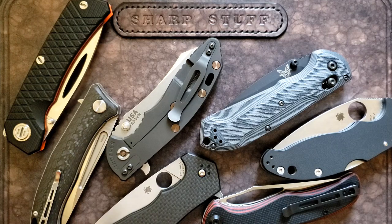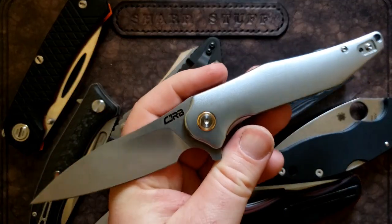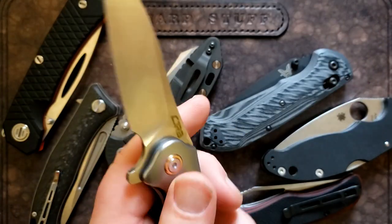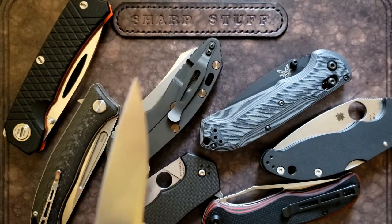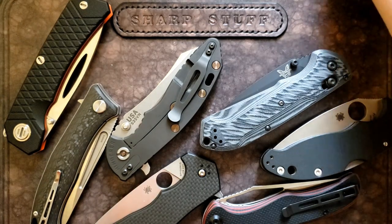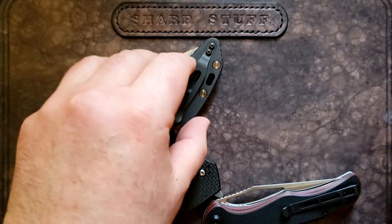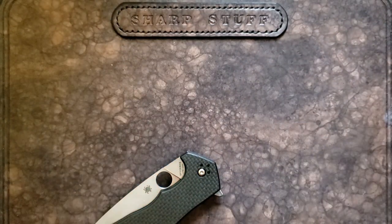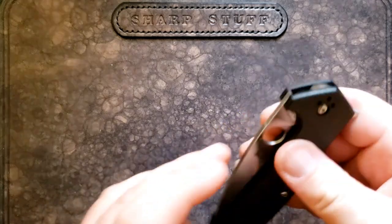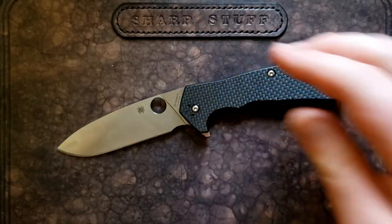But yeah, my first impression overall is the action is good, the build quality is good, which we're pretty much used to from CJRB, but that finger choil didn't work out quite as I had hoped. So let's get that guy out of the way, and actually we'll get these out of the way as well, and move on into my most carried of early 2021, beginning with this guy right here.